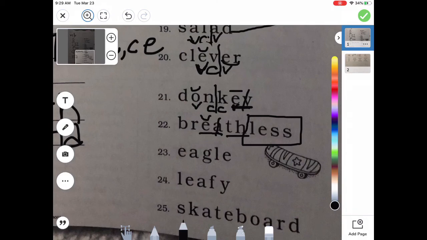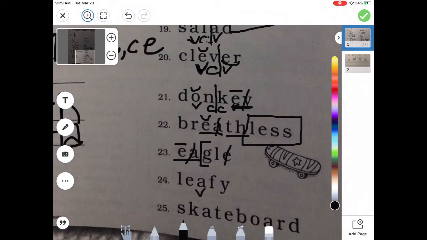All right, let's look at our next one. What do you notice right off the bat? I have a final syllable, G-L-E. So I need to put my bracket up and make sure that E is silent. And then over here, I have E-A. Okay, now EA is in front of a bracket, so I think it's going to be a long sound, because remember, we usually have a long vowel sound. So eagle, very good.